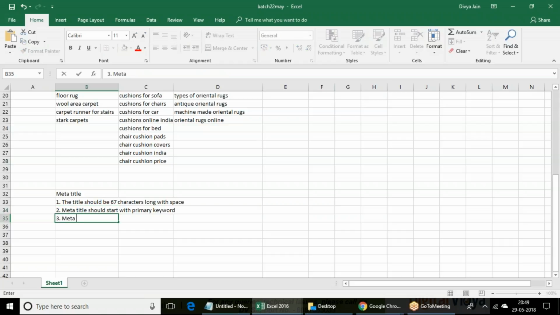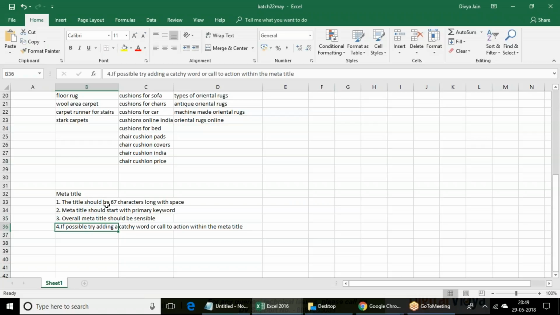Third, overall the meta title should be sensible. And fourth, if possible, try adding a catchy word or call to action within the meta title. So these are a few things that you need to take care of while writing a meta title tag.